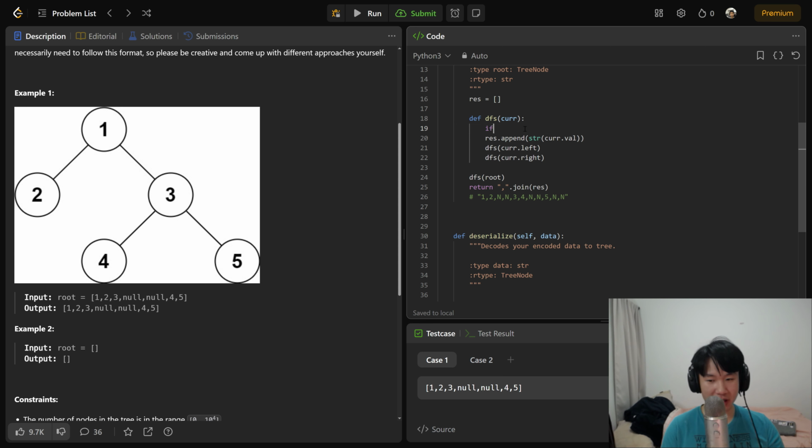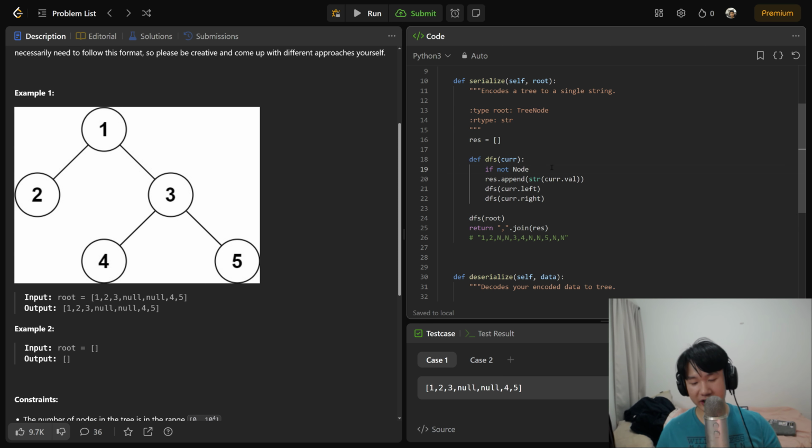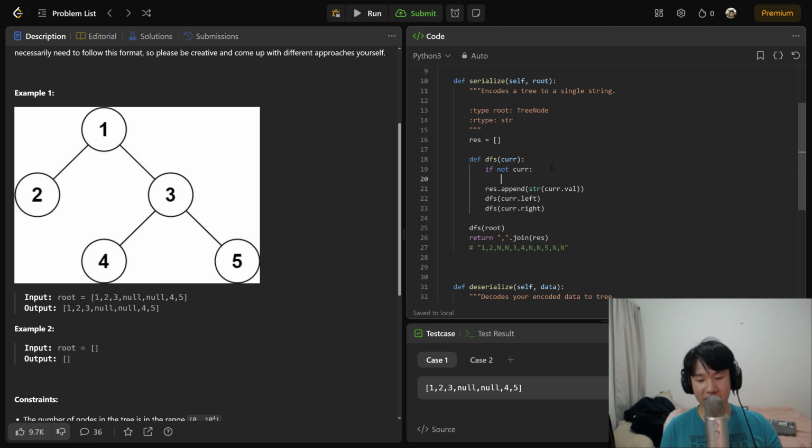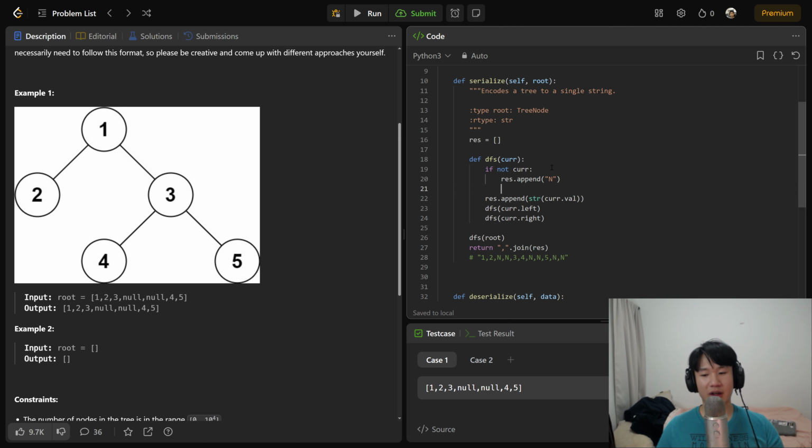So if the current node doesn't exist, we append n to the results array, and from there we want to keep going forward, so we return, finishing that DFS call. Then we recurse through and serialize this string.